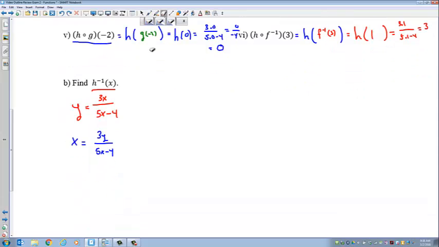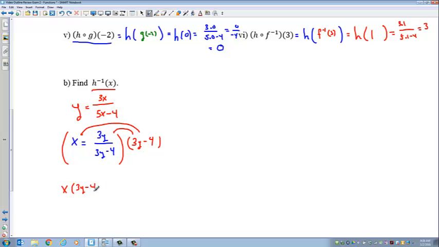Okay, so here, let's erase this actually. And I need to write a y. So this is 3y minus 4. And I want to solve this for y now. And so first thing I need to do is clear denominators. So the way you clear denominators is I have a denominator here, so I'm just going to multiply everything by 3y minus 4. And so this will be multiplied by that. This will be multiplied by that. So on the left-hand side, you'll have x times 3y minus 4. And on the right-hand side, it's nice because these are going to cancel. So 3y minus 4 on bottom cancels with 3y minus 4 on top, and you're left with just 3y.